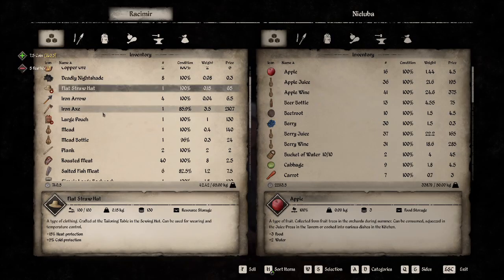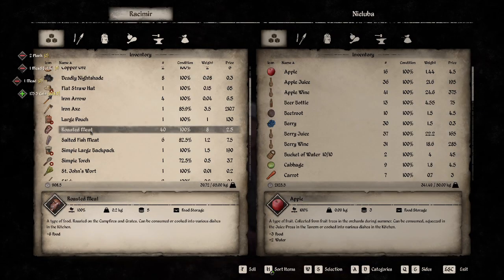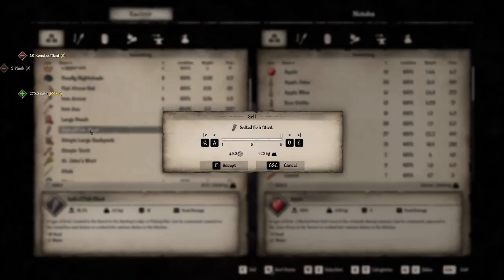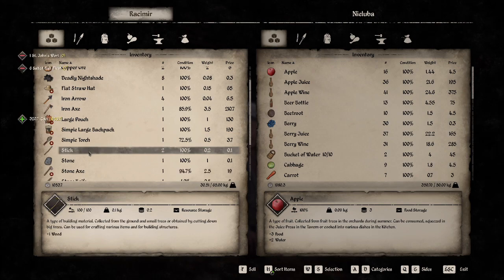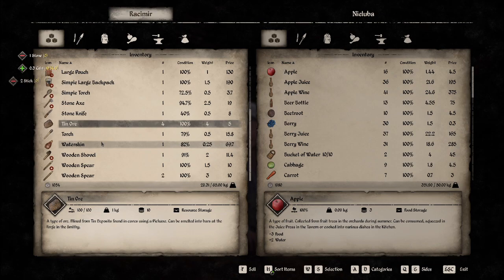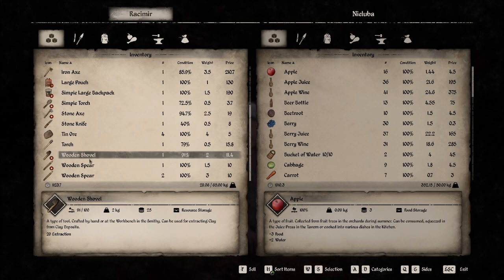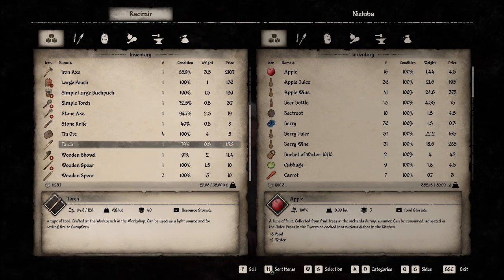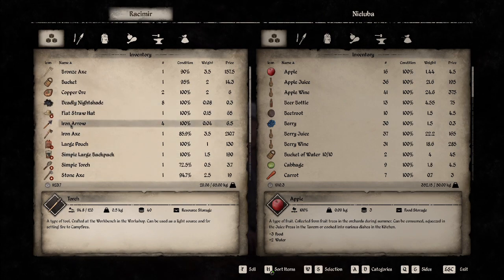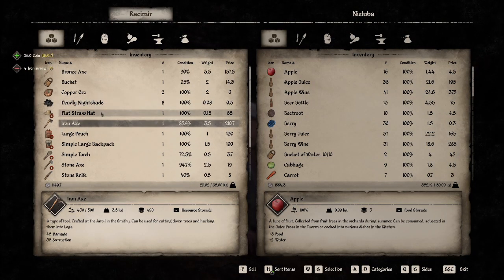We're going to sell the feathers. We're going to sell the mead bottle, the two planks, the roast meat, the salted meat, the St. John's wort, both of the sticks, the stone. We're going to keep the ore. We're going to sell the water skin, and we'll keep that torch because our simple torch will die eventually, and this torch actually is one of the nice ones. Iron arrows. We can sell all four of those. We will keep the iron and bronze axes.